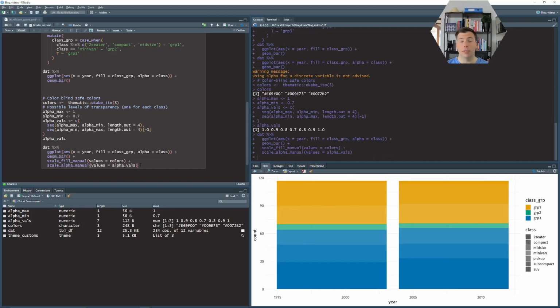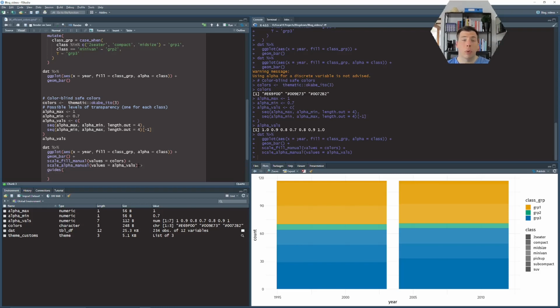Now we have 3 colorblind safe colors, and we have used the shades in a way that we won't get completely transparent blocks, but the transparency is different enough so that we can differentiate between these blocks here. Notice that we still have 2 different legends in this plot. Of course, we will only need one. There is no use of having one legend for the transparency mapping and one legend for the fill mapping. Therefore, we will need to change the legend manually, and this is done via a guides layer in ggplot.